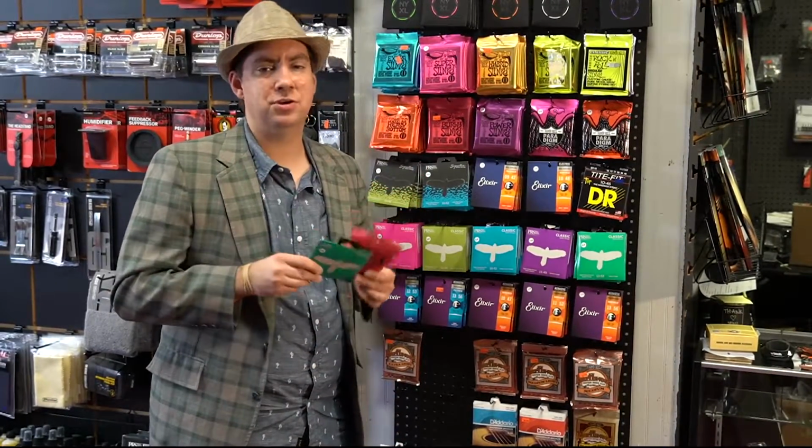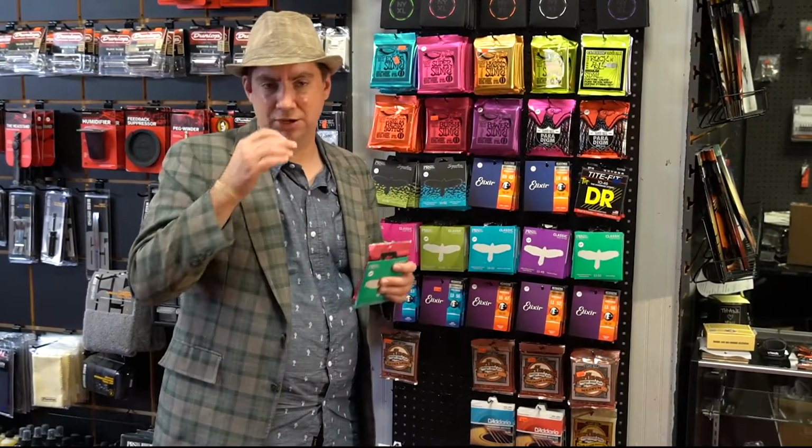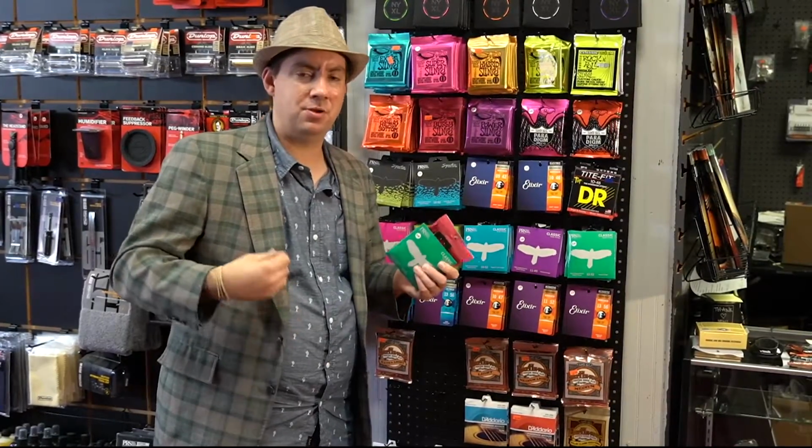So if you add some heavier gauge strings, it's going to compensate for that, allow you to have a better attack, better feel, better overall quality. So that's the reason for all the different sizes of string gauges. Pretty important, so you do want to pay attention.